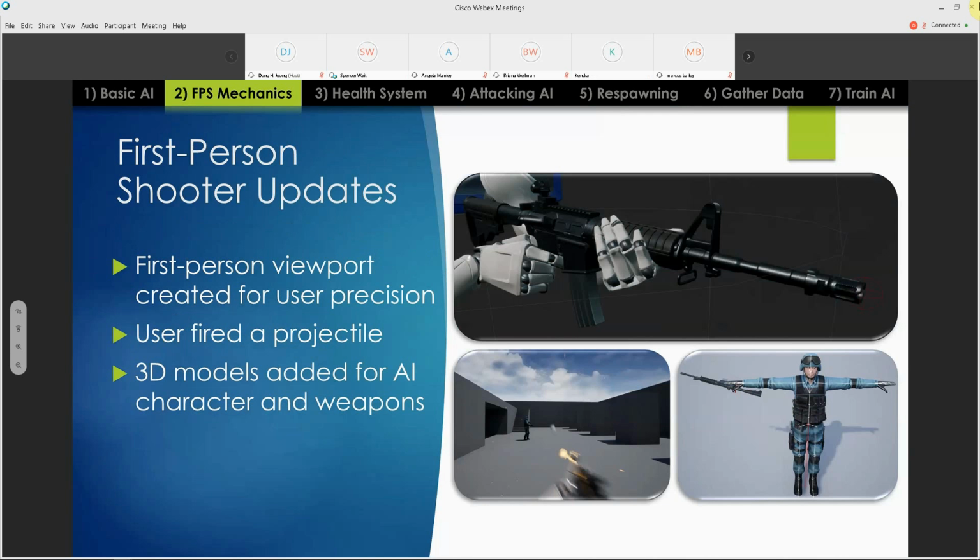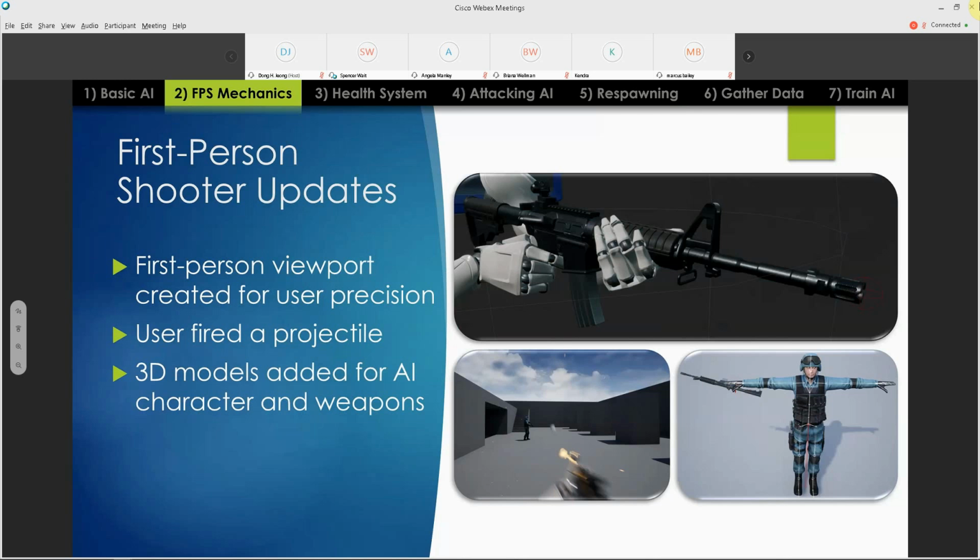Then I added in step 2, I've got first-person shooter updates, which I've got 3 images here. The bottom left, I guess, is the first on the list. It's a little out of order. That's the first-person shooter viewport. That's an image of you actively shooting, so that's why it's a little blurry. But you can see a shooting projectile. It's got the AI standing in front of you there, and you're in that arena. So you're aiming down the sight of the weapon there.